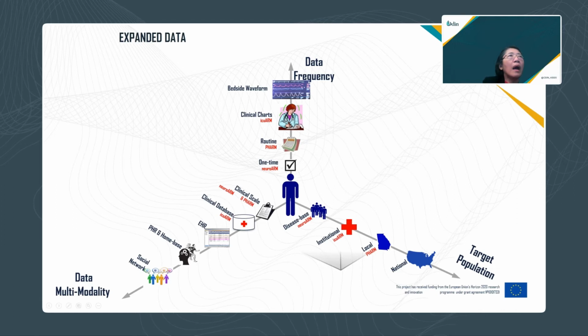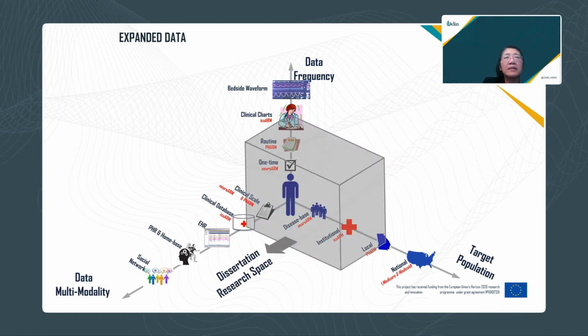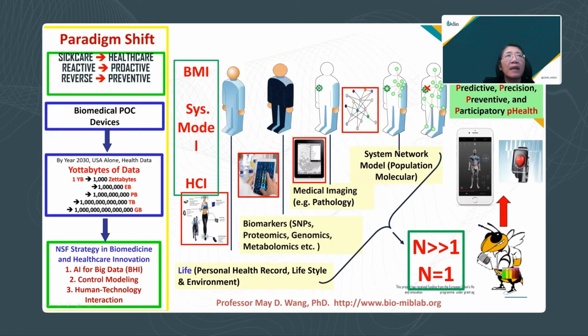I want to use this as my final summary slide because everything we're talking about is fundamentally because of one reason: a paradigm shift. We're really trying to move from sick care to healthcare. That's why today's talk focuses only on the hospital. But what we are talking about in the future should be the hospital and the home integrated together for smart connected health. This becomes the key for everything we're doing and investing in right now.